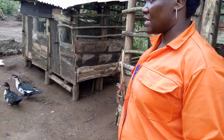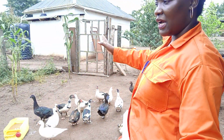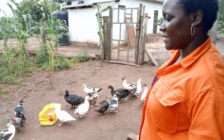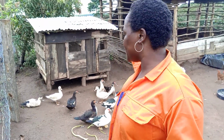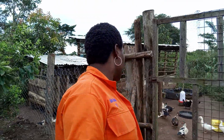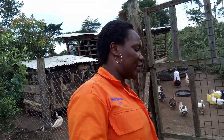So these ones, they just stay here, moving around and eating some greens and exercising. Yes, guys, those ones that are taking pity on themselves that they cannot begin these projects, they need capital, you see. We began very small, and these ducks are going to lay very many eggs, and they will produce very many ducklings. We feed them with sweet potatoes. We add in some mukene, silver fish, in the sweet potatoes, and we feed them with bran or maize bran. In the morning, then in the evening, we feed them with greens.